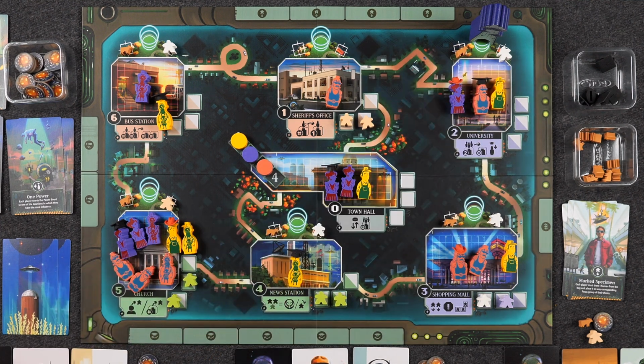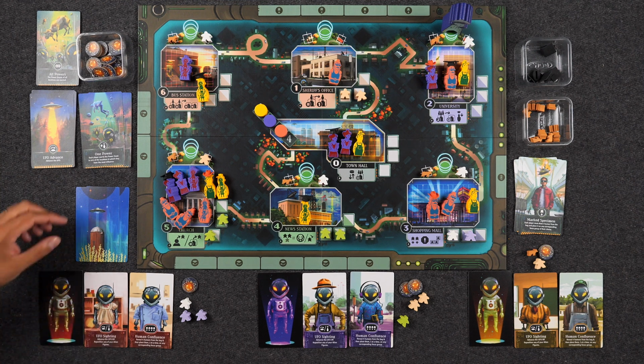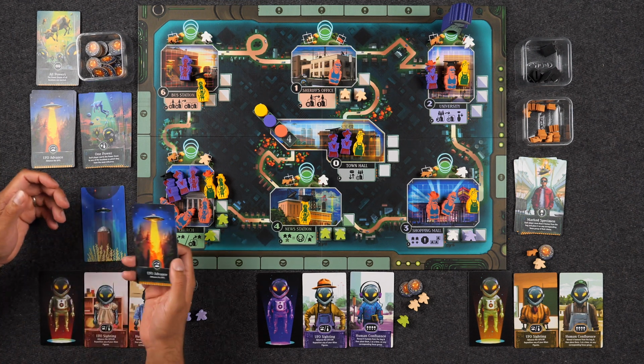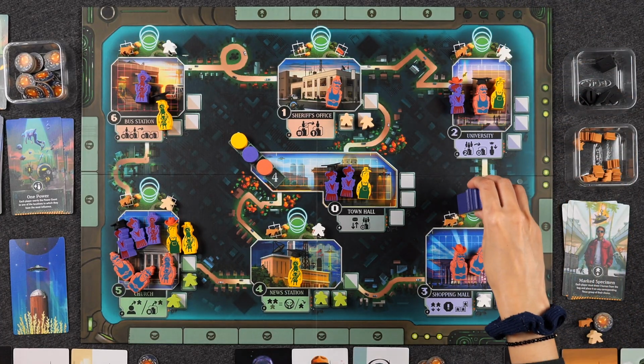What do you mean? You can do this action. Well, actually, it wouldn't even benefit you. You really are just blocking. I'm just blocking, that's all it is. Because if the marked specimen happens, which is not it, but the UFO does happen. All right, there we go. UFO advances. Boom.